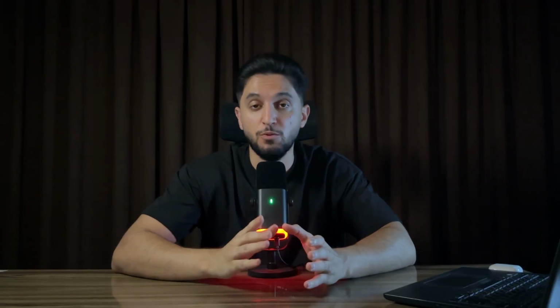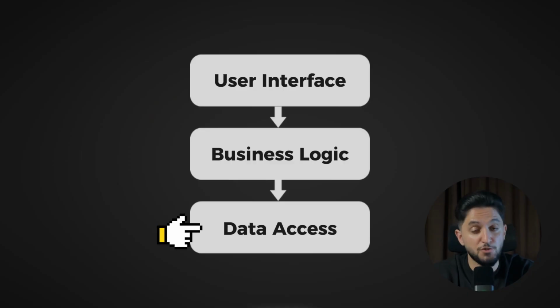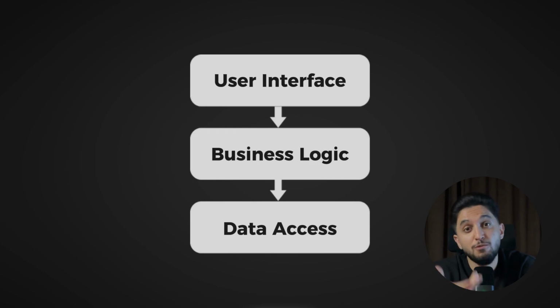The main benefit of the layered architecture is isolation. It protects the lower layers from changes in the upper layers. But this protection doesn't work both ways. If changes occurred in the data access layer, then the business logic is affected by this change. And that's the main drawback. Dependencies flow downwards, but the impact of change can still flow upwards.